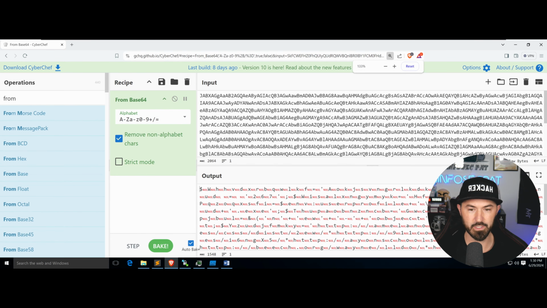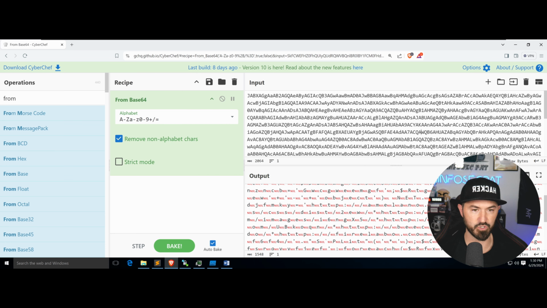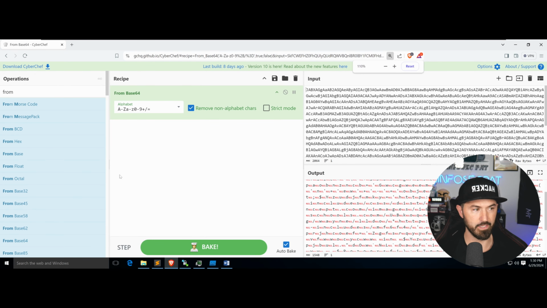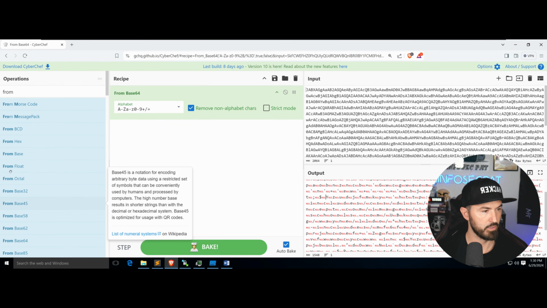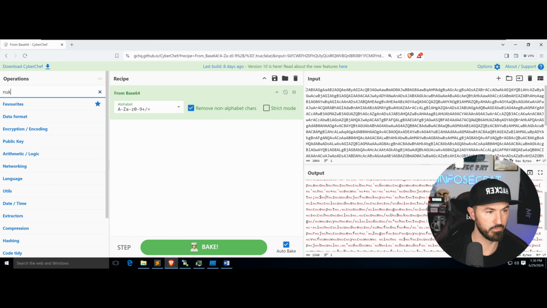We can see in here some stuff that looks a little interesting, like exe right here. We can drill down. So this is the awesome thing about CyberChef. Let's bring this over here. And the next thing we're going to do is go ahead and add null. So let's do null.